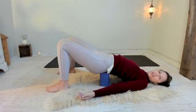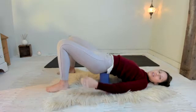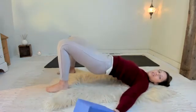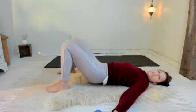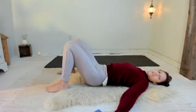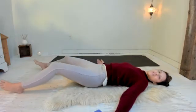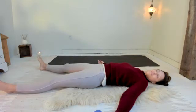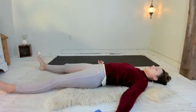You're welcome to stay here as long as you like. Whenever you're ready, you can release the block and eventually make your way into Shavasana pose. Take your time. When you do come into Shavasana, make sure that you're going to be warm, cozy.